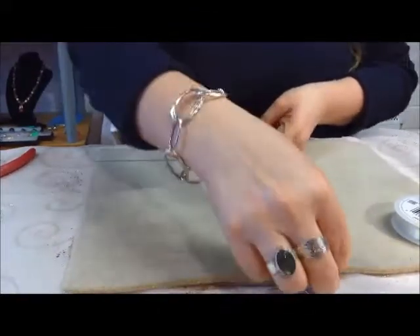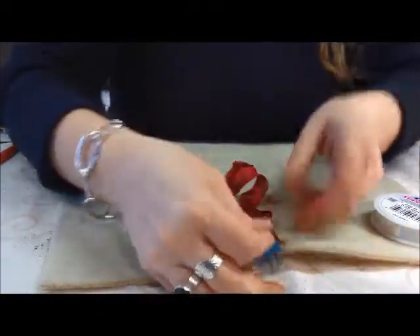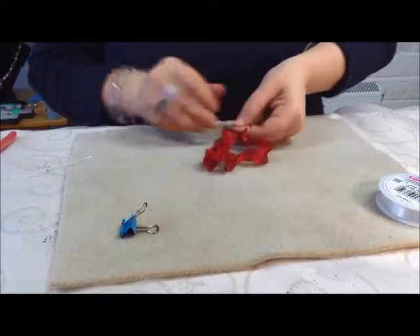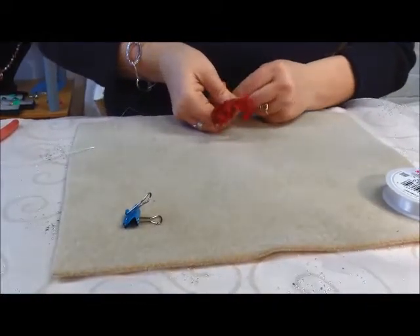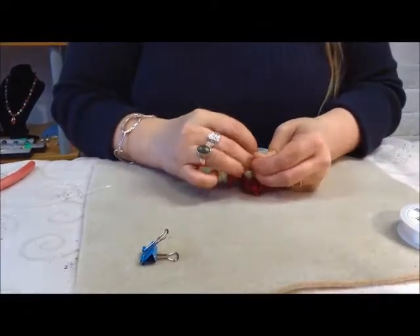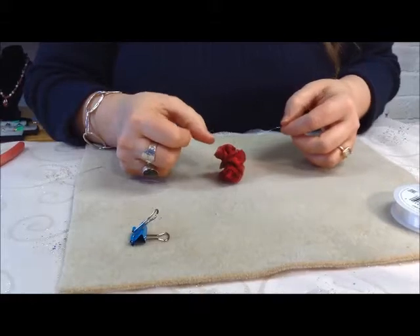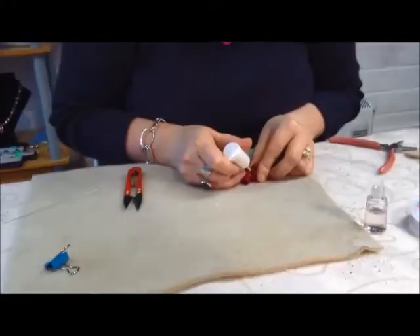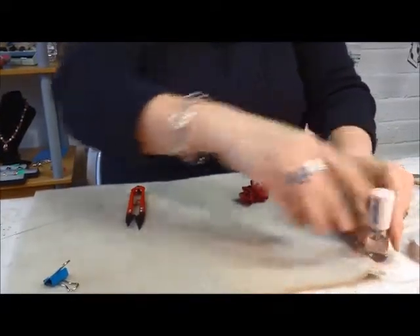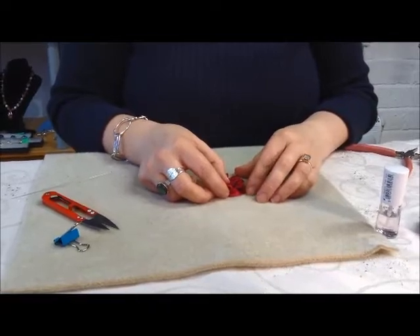Once you're going to gather, make sure you catch the other thread here because you don't want to lose it. These two folded edges — bring them together and we're going to actually tie them, but before you do that we want to pull it in closer. Tie an ordinary knot. Apply nail varnish, which seals the knot and stops it from slipping. You've still got these long ends, and these we'll use to actually sew on the button and the back.